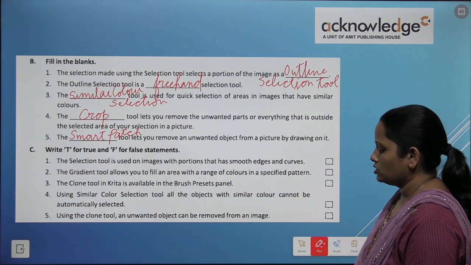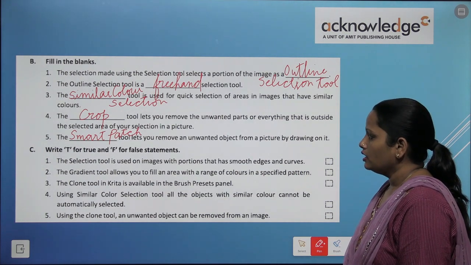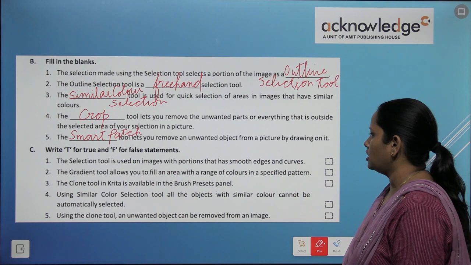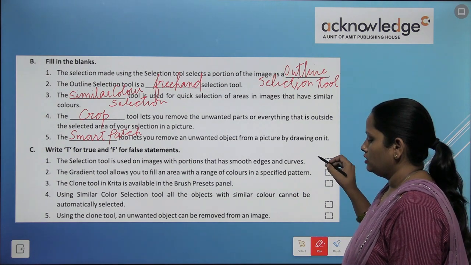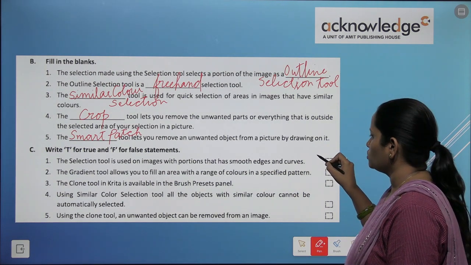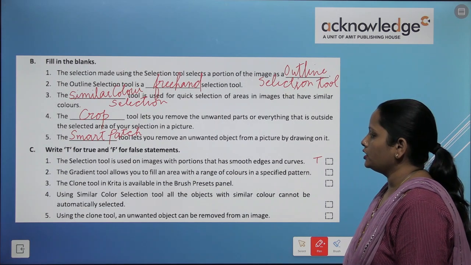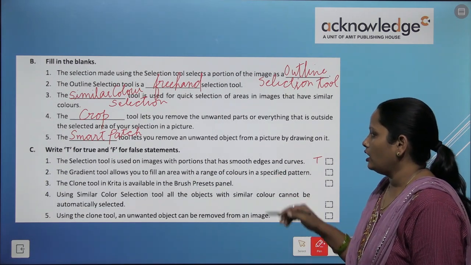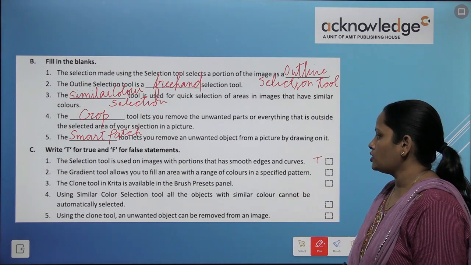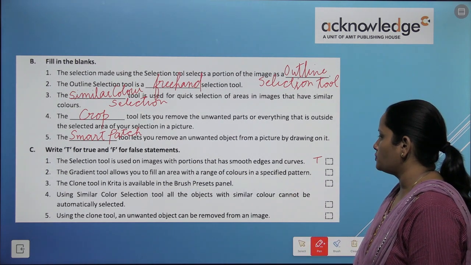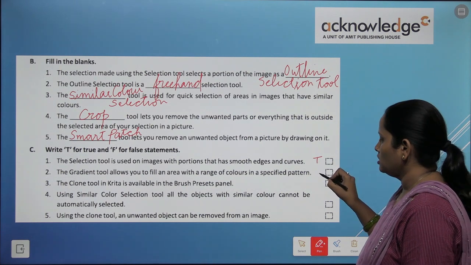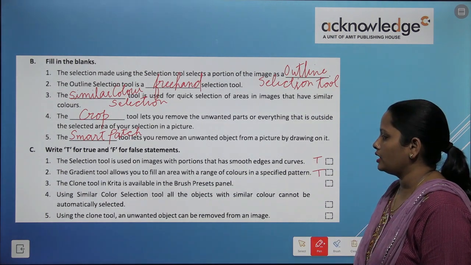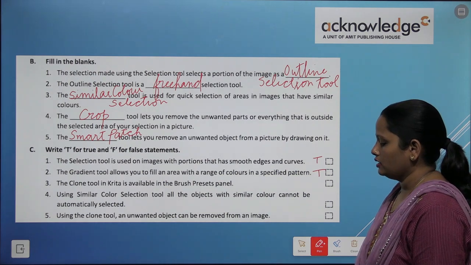The selection tool is used on image with portion that has smooth edges and curves. Yes, this is true. Now the gradient tool allows you to fill an area with a range of colors in a specific pattern. This is also true. The clone tool in Krita is available in the brush preset panel.